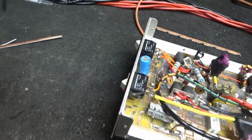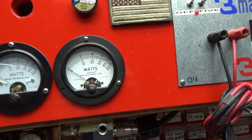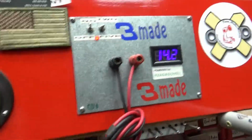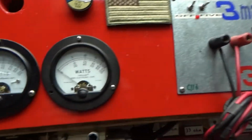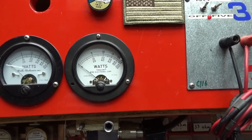Amp is on. Audio. It's under a half a watt. This is with a 1,000-watt slug with the peak kit on. Doing right at 900 watts.